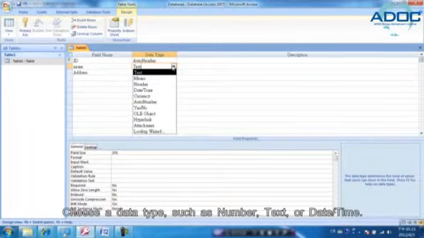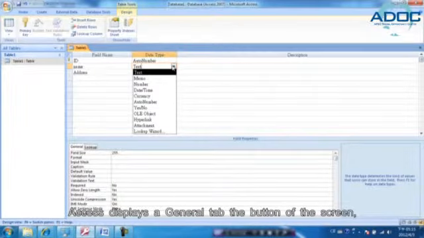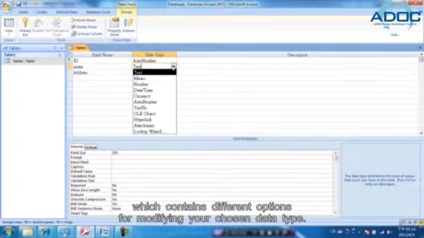Choose a data type, such as number, text, or date, time. Access displays a General tab at the bottom of the screen, which contains different options for modifying your chosen data type.